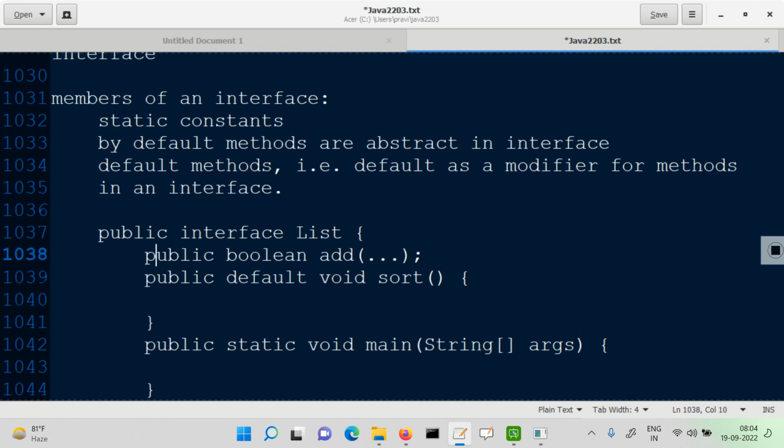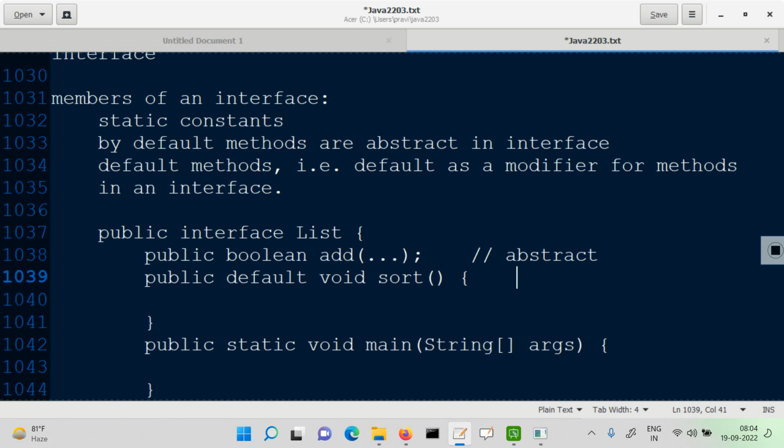So other than default or abstract, this is abstract. This is like the implementation, like a normal method in a class definition. Normally you have it like this. So for anything which is a list type, I have a way of sort.